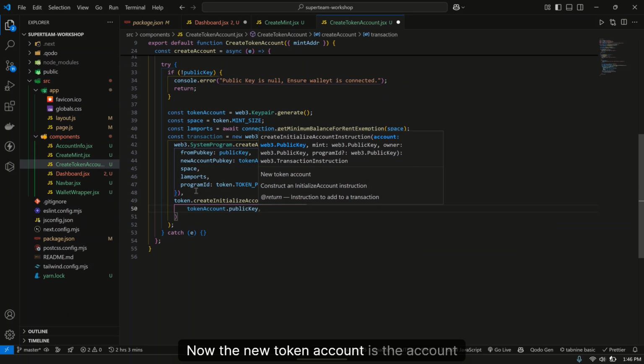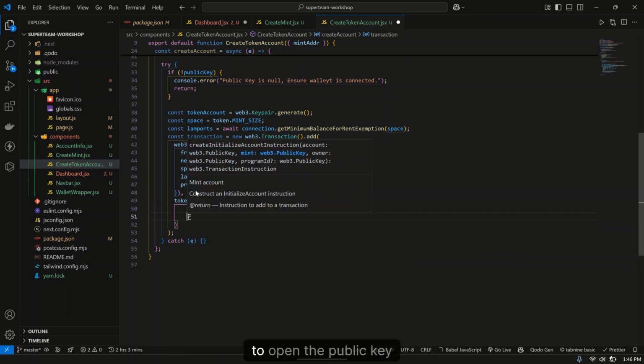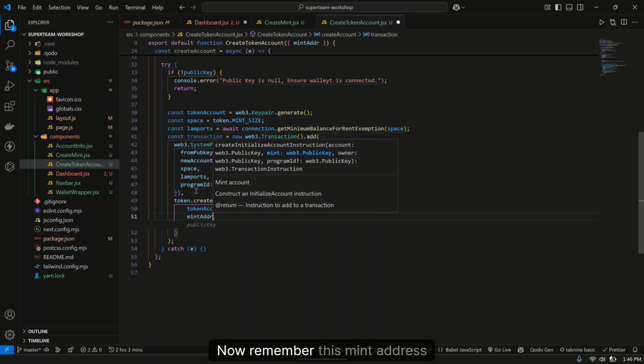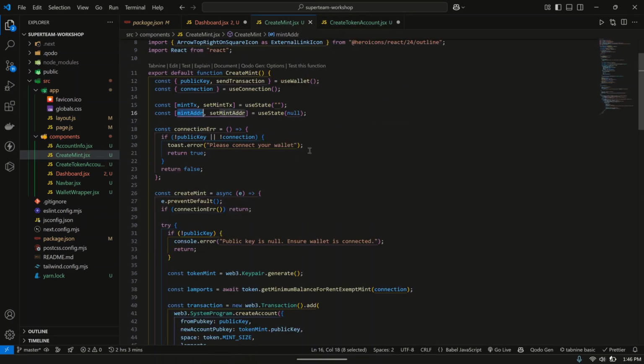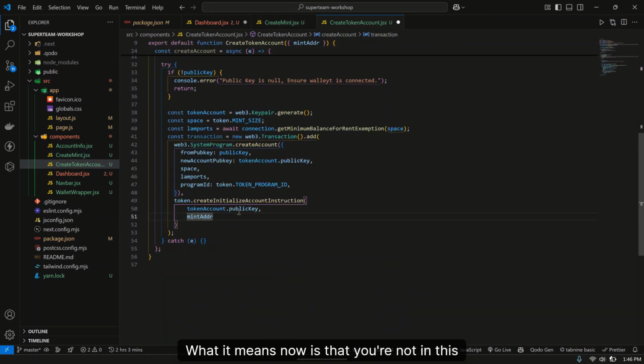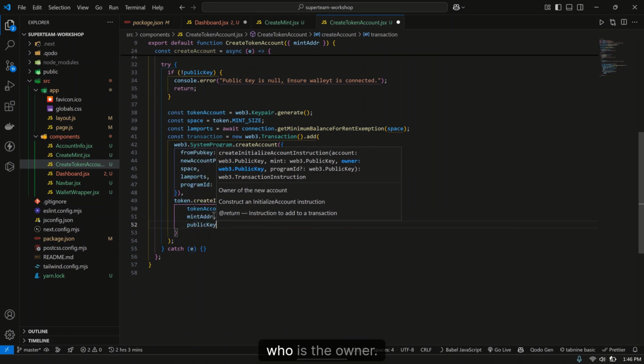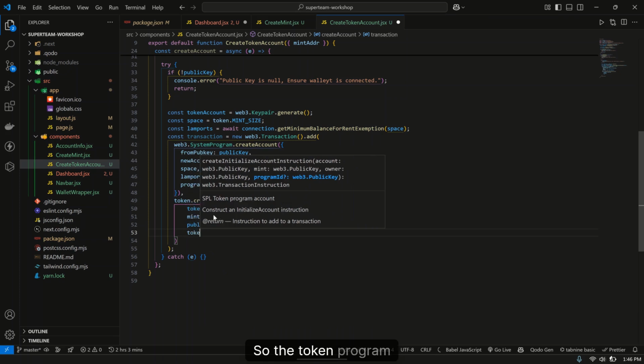Now the new token account is the account token public key, the mint address. Now remember this mint address, we are passing it from here. So what this mint address means now is that we're saying this is our mint address for this token. The public key as well, who is the owner, so the token program.